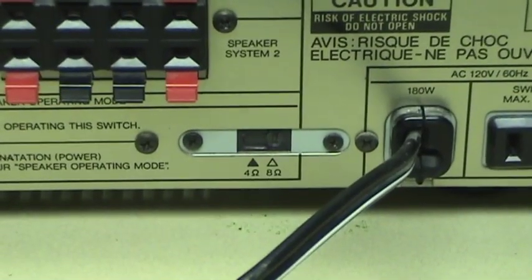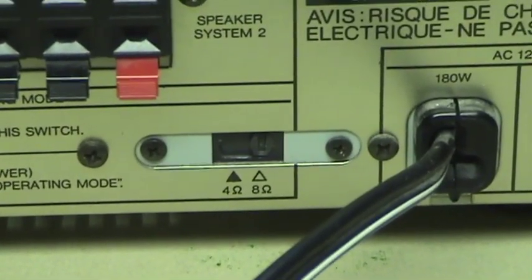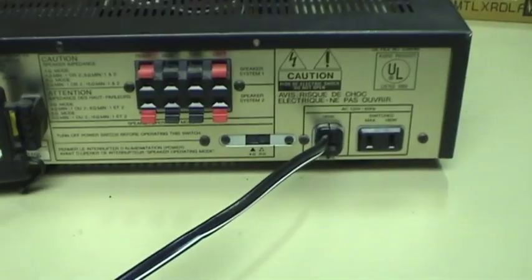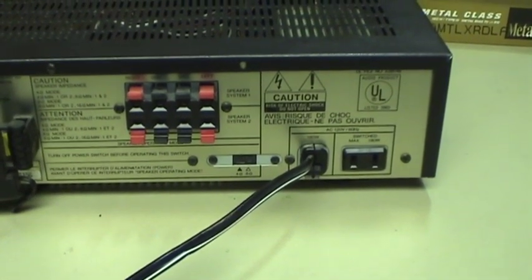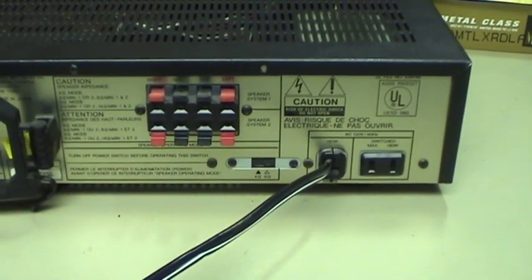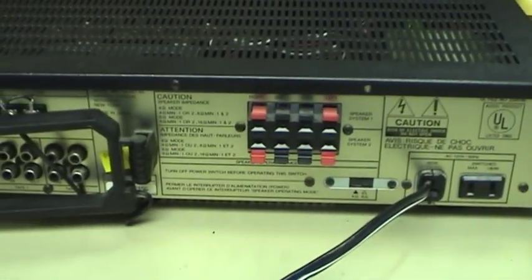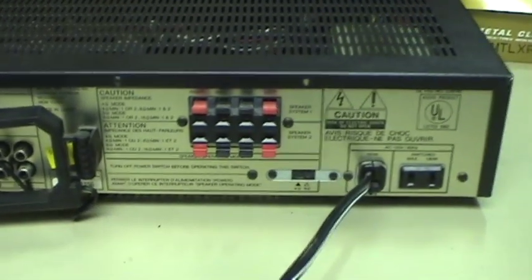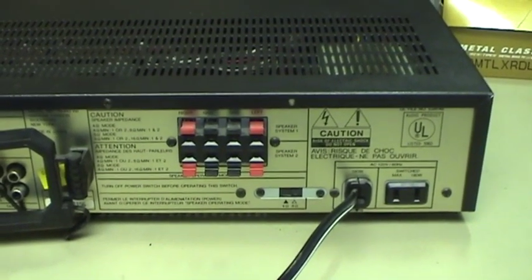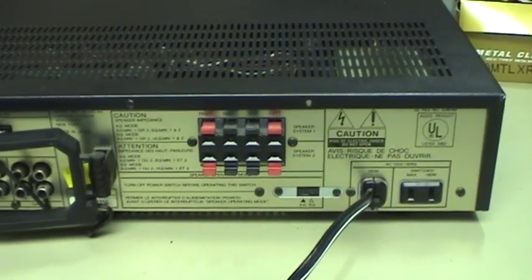Here you can see that there is a slide switch back here that is marked for both 4 and 8 ohm positions. When you turn that on, the voltage going to the final transistors in this thing is reduced, thereby cutting the power output of the final output stage in this thing considerably. So you don't get a whole lot more power out of this thing when you hook up a 4 ohm speaker system to it. However, it can be operated safely that way.